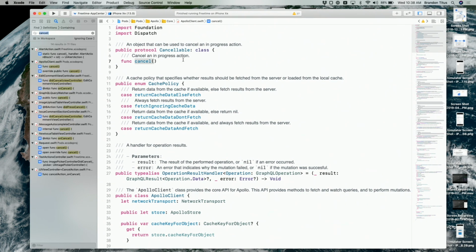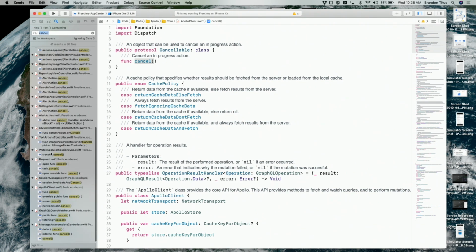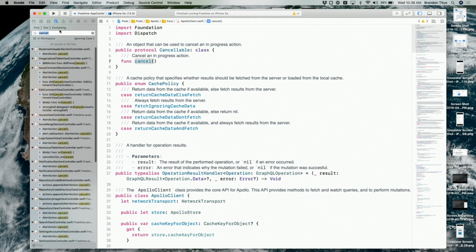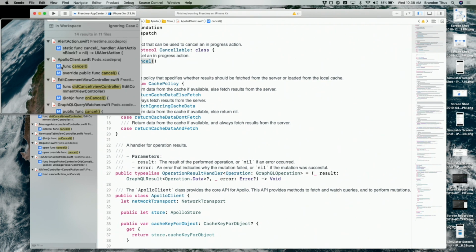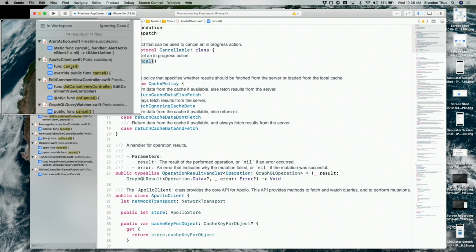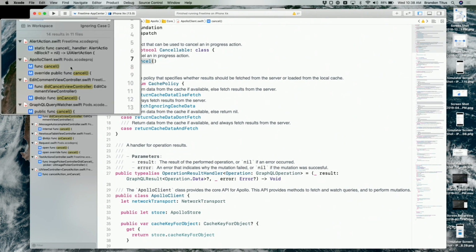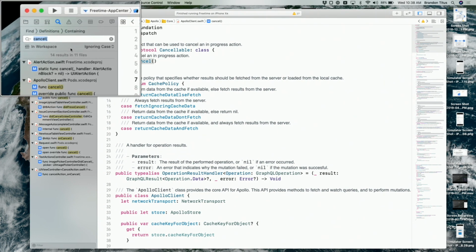We could probably put func in front, but there are other examples where you might have a symbol that you just want to see definitions for instead of everything that you'll get if you don't qualify. It also gives you the nice type icons over here. So this is a method, and then it will show protocols and extensions and things like that. Or well, not extensions in this case, but protocols and other class types in this view.